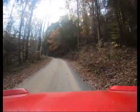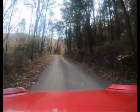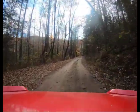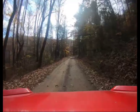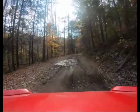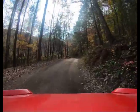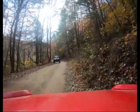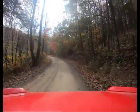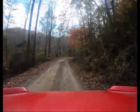We've done that. We're at a stage where we want to enjoy the trail and not spend half of our time winching it out through a mud puddle or tearing up our equipment. We want to enjoy the trails, not beat ourselves up on the trails. So we were concerned when people talked about Royal Blue. We even saw some people at Hatfields and McCoys telling us, oh, there are ruts that your side-by-side would fall in. And we're like, well, that's not going to work very well for us. And there are those trails where they're definitely torn up, but usually there's a way around them, and not all the trails are like that. You can find whatever level you're looking for.